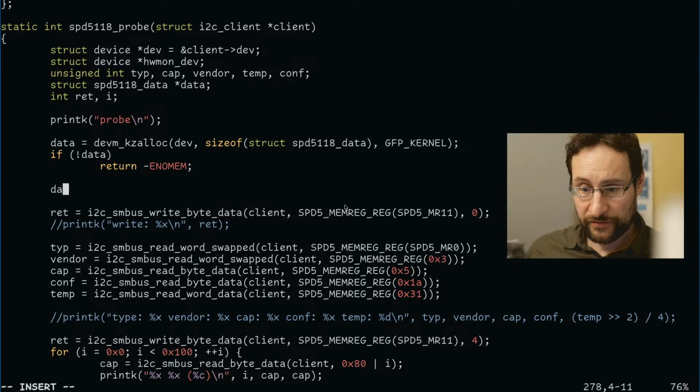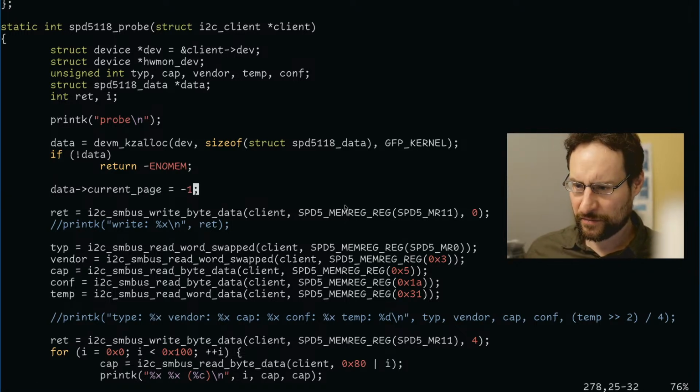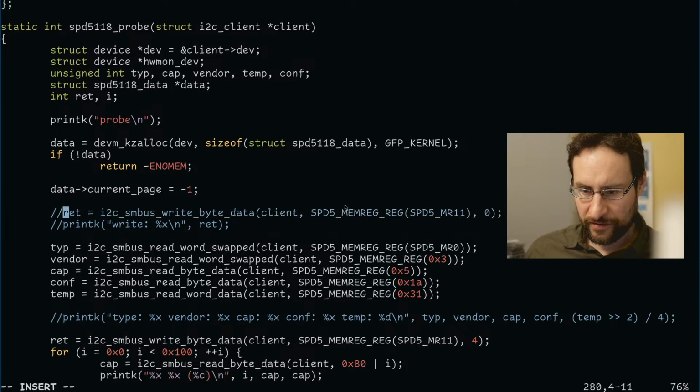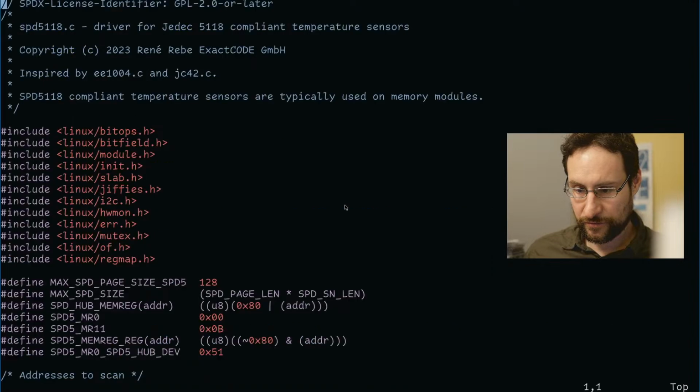So data current page equals minus, actually, no, let's do that -1. That makes sense. And then let's not open code that here, but let's do set page and reuse that.